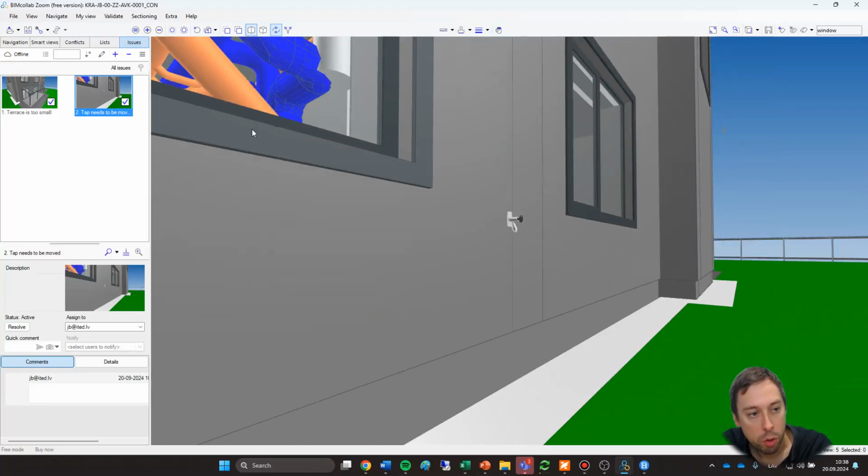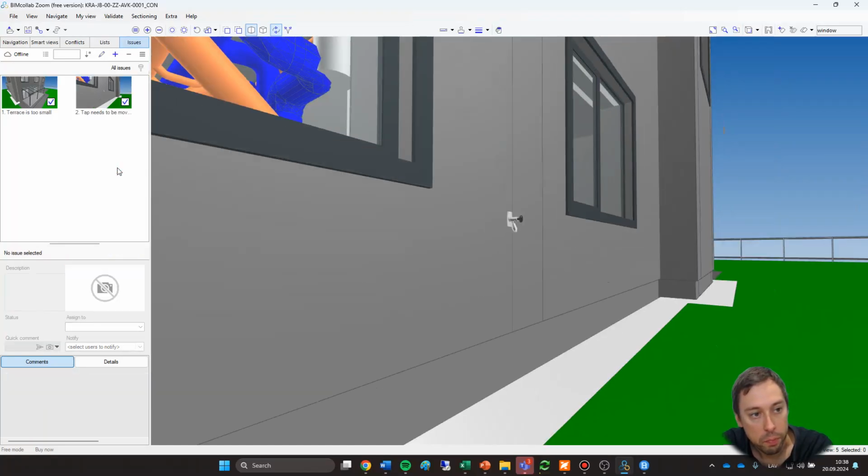But what is also cool is that there are several ways you can give these issues to a different party, which is either you can save this BCP file format and give the full model to the responsible party, or you can use these three lines and save a BCF format.